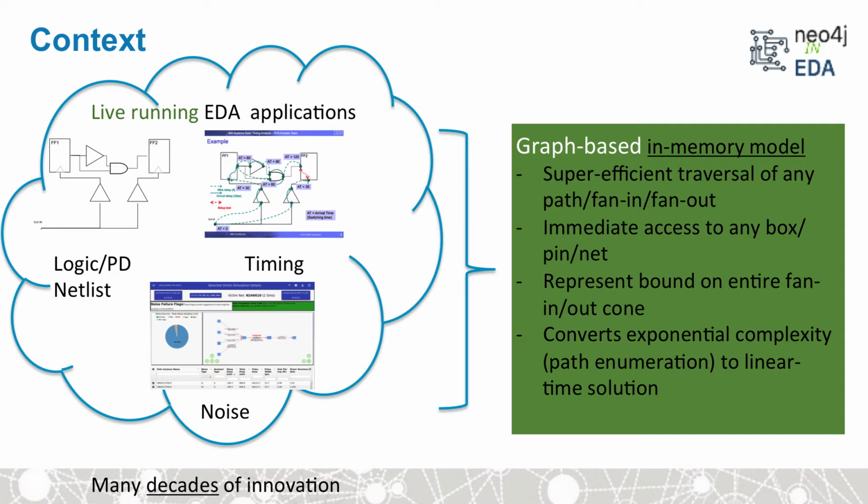Well, I think these are reasons that are well known by this audience. Number one is that a graph representation gives us a super efficient means to traverse extremely complicated networks. And that's obviously very important to us. But number two is, as Chuck alluded to, there are a whole family of graph-based algorithms which allow us to take what would otherwise be exponential complexity problems, think path enumeration, and tackle those in a linear time approach.